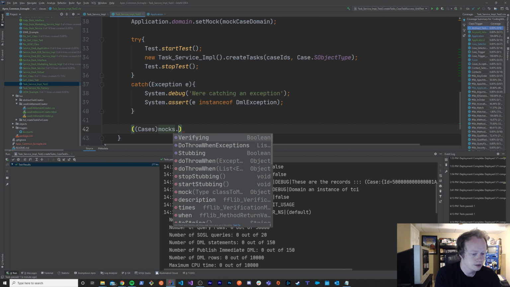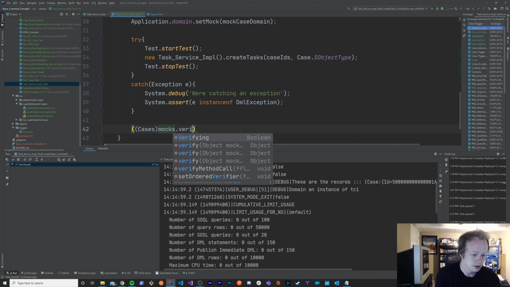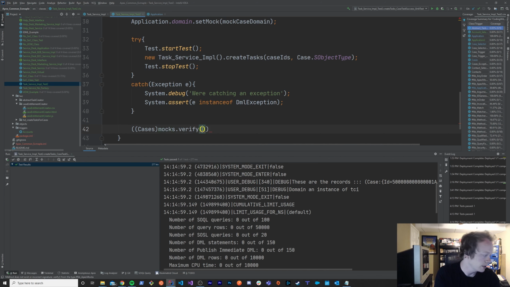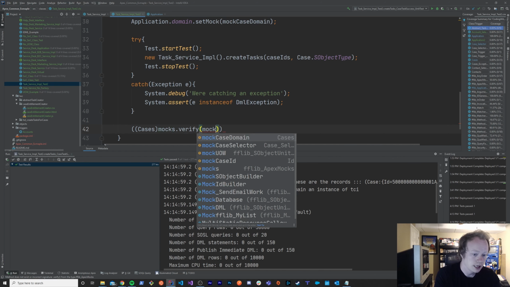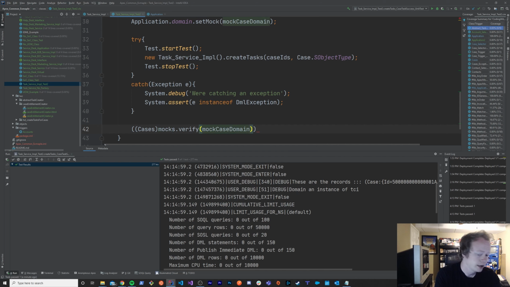So we'll say cases mocks verify. Right now we're going to verify on our mock case domain that we never called this method. Let's see, what method should we call here? Handle after insert. We should have never called the handleAfterInsert method, right?